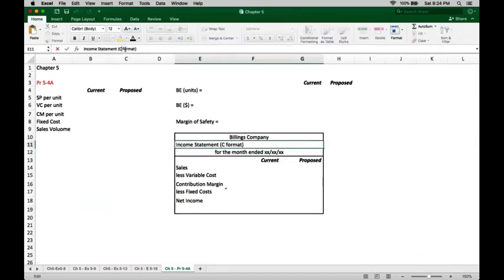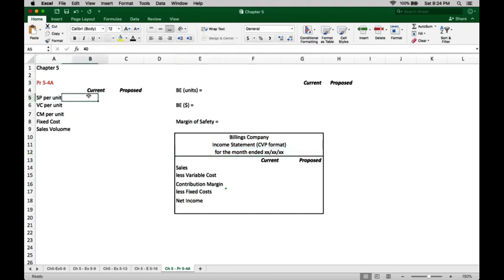So the selling price per unit right now is $40. What has Mary suggested? She suggested we should drop it to $38. I know in most cases, management is not happy with it, but let's see what happens here. Then she has said that the variable cost at $24 per unit, the current number, is going to stay the same. So we already know what's going to happen to our contribution margin. It's going to decrease because the selling price has decreased. From 16, it's going to drop to 14.